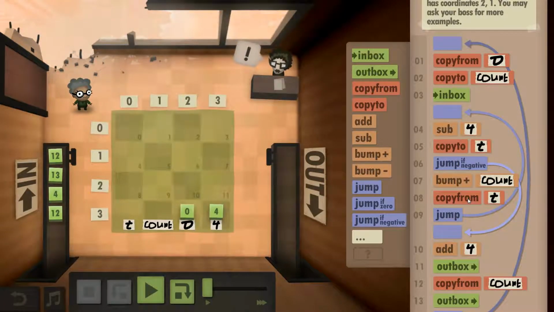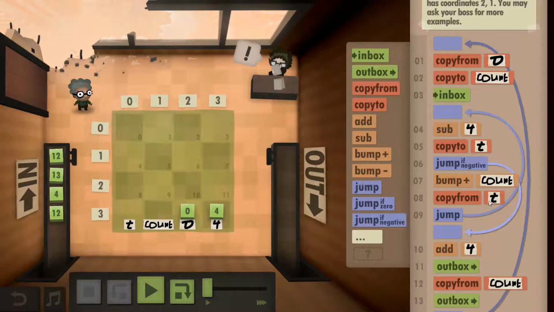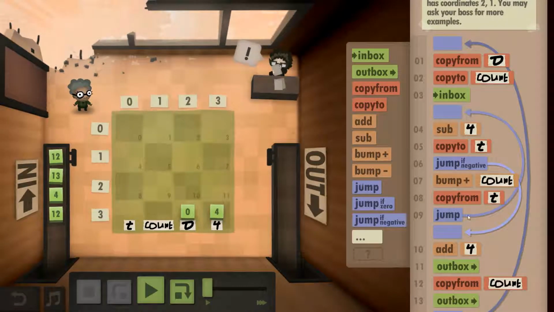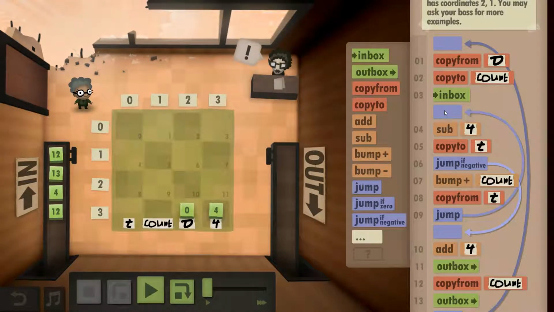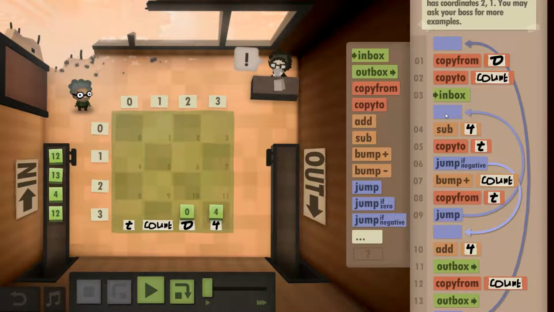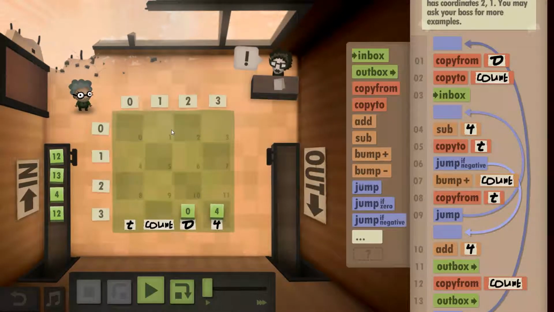Okay, so you copy from T, the temporary tile, and then you repeat it. The way the bump is implemented is it actually removes the thing in hand. Ah, you jump right back here to the top, okay? Yeah, and you try to subtract 4 again, just to find out which row and which column you are in.